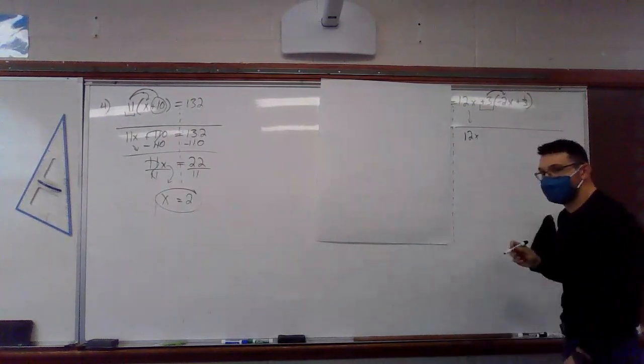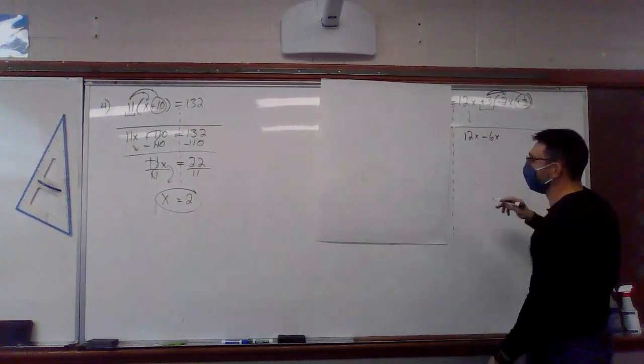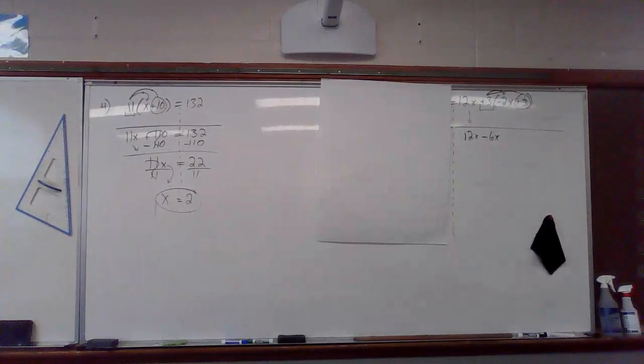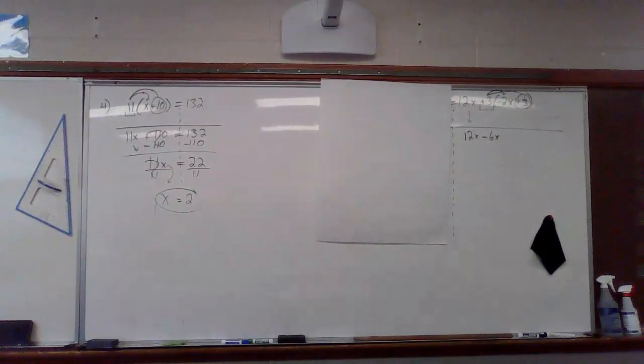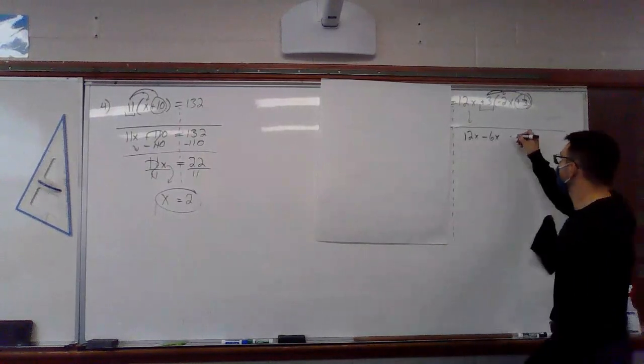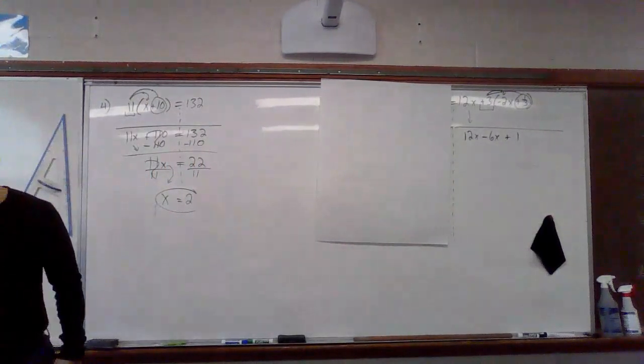+3 times -2x is -6x. +3 times +1/3. Okay, get your calculators. Let's do that. Do 3 times 1 divided by 3. There you go. You're welcome. What do we get? Raise your hands. Zach. 1. What kind of 1? Positive or negative? Positive 1. Okay. So we've now distributed. Does everybody agree? We're done with that step.